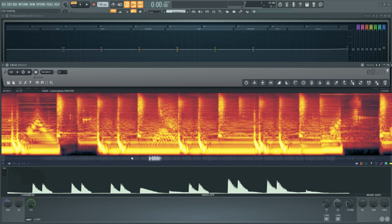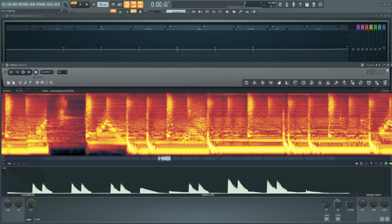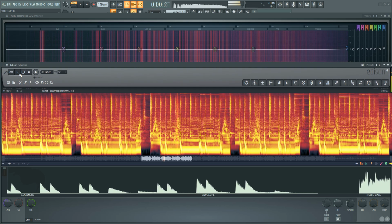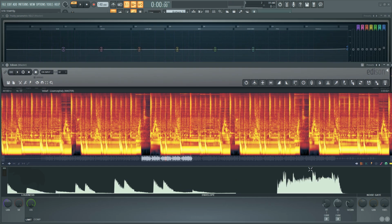And you can pretty well see, even at the wave level on here, this is a very dynamic track, and that there's plenty of room between the hits and the content. I'm not saying that anything about this is necessarily bad, just that for the kind of track that this is, I would have expected it to go a little harder.